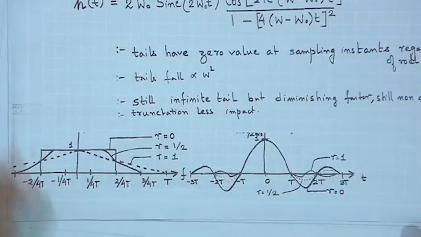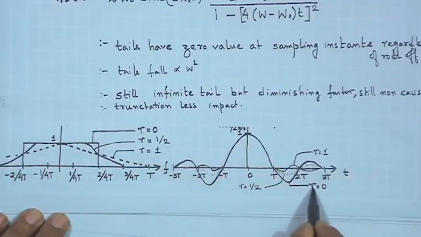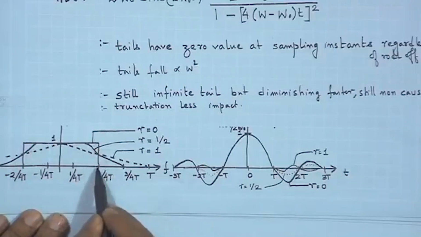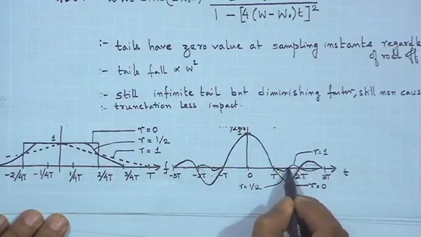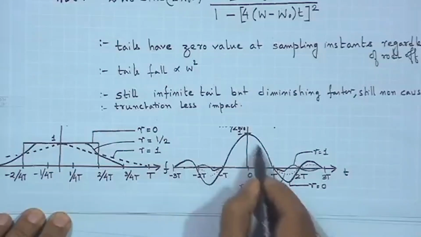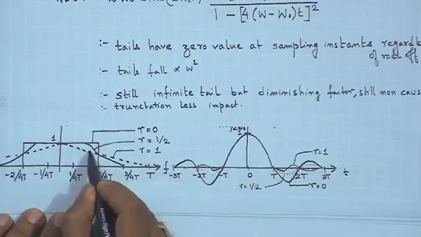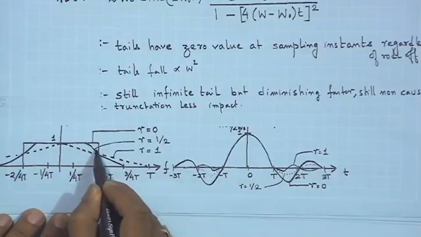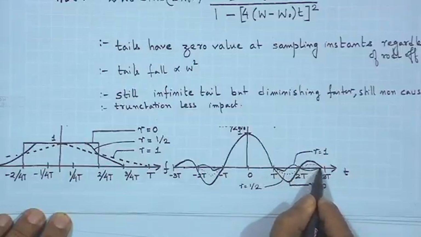And if we look at the corresponding pulse shape, this solid line is for the one where R is equal to 0, that is corresponding to the rectangular pulse shape, right. And R equals to 1 is the one which is here. So, what we clearly see is that if I make the total available bandwidth twice, I can design a filter with very fast decaying tails. Anything in between 0 and 1 would appear like this, and here it is drawn for R equal to half, which requires 50% excess bandwidth, and the pulse tail goes like this, right.